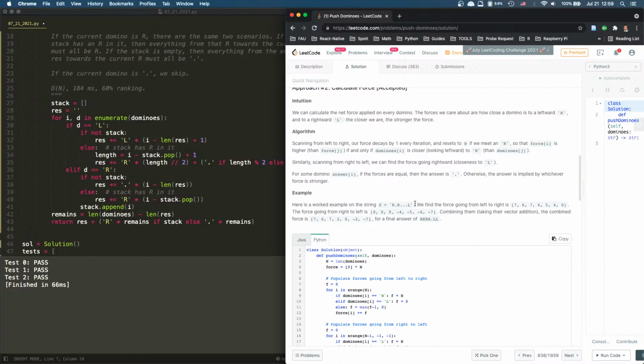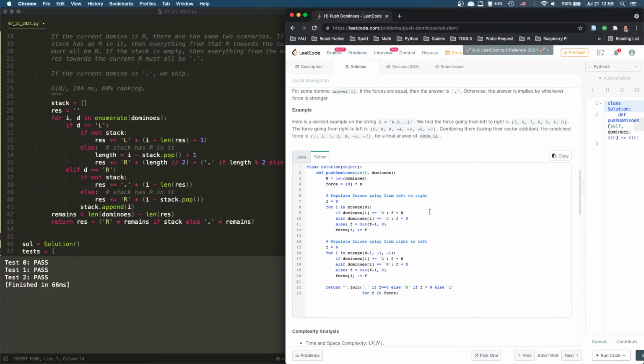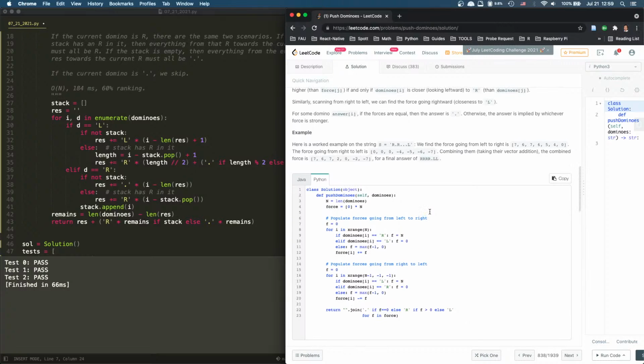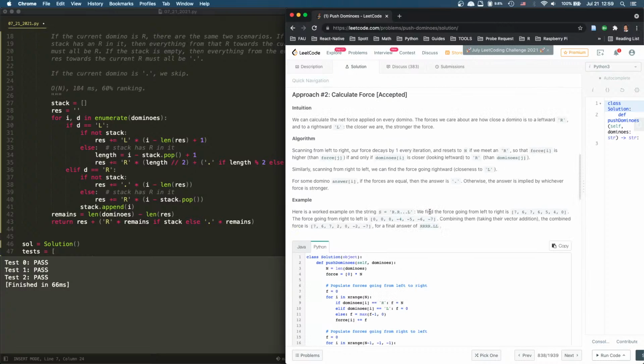If we go reverse, right to left, then we go minus. Oh, I don't have to do minus. They can be 7, right? Why would we do minus? I'm taking the vector addition. Oh, we have to know which one's which. Okay, so the force is negative. So negative 7.